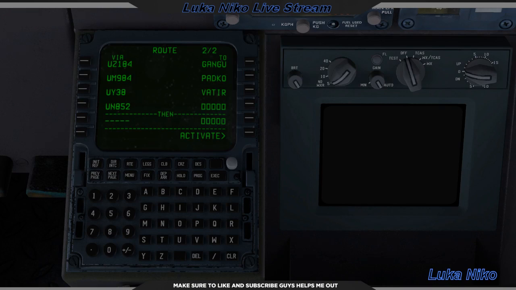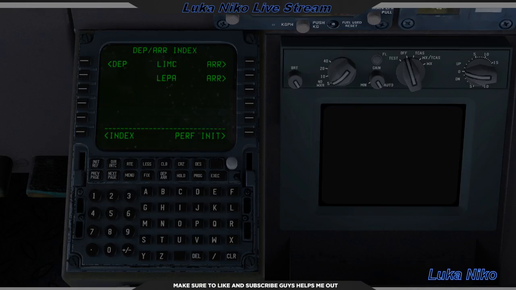This is an airway on the left. Verso. And the last airway, Uniform Lima 129. Sorry, I pressed wrong, Uniform Lima 129 on the left. Then Lunik Lu and Kilo, okay. Activate, execute.